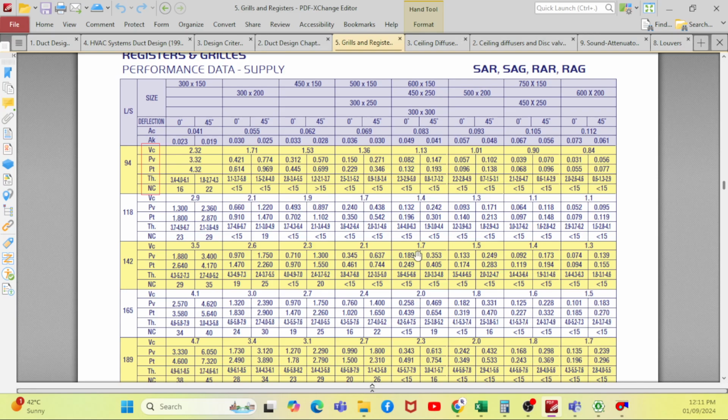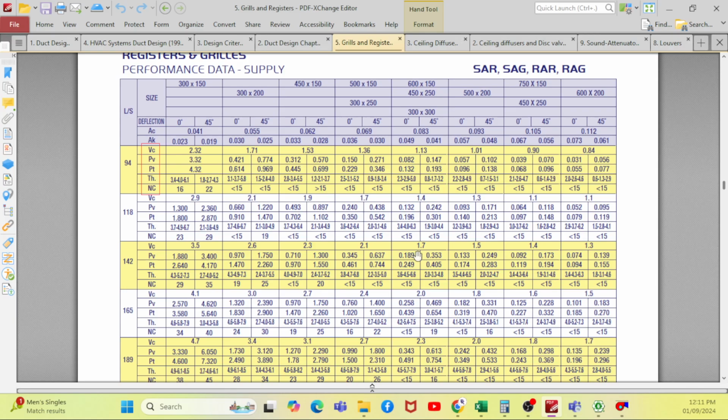In a fan coil unit, as a general, the available model from the manufacturer is 50 pascal. Sometimes you may also go with 30 pascal. As a general, every manufacturer has it available for 50 pascal. So when you go with 50 pascal, say for example your power rating is 100 watts. If you increase the pressure drop, your power rating will also increase, right? So accordingly your monthly maintenance charges or annual operation cost will increase.